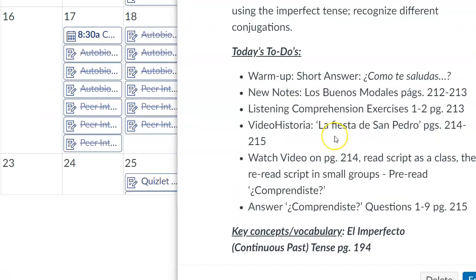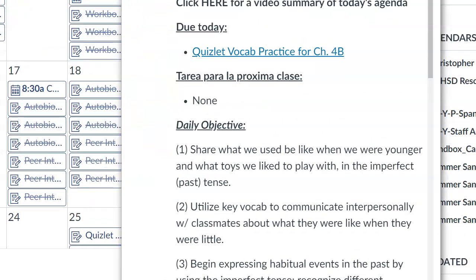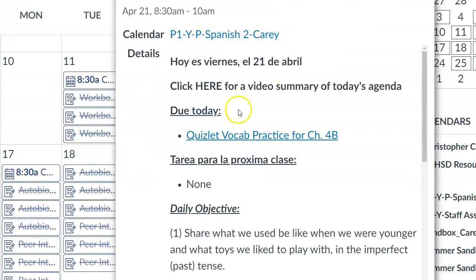All right, y'all, so that is your work for today. No homework at all. Just make sure you knock out your Quizlet. Matter of fact, if you haven't done that yet, I'd start there, because that's where you're going to front load all the vocabulary that we're going to go over for this chapter.